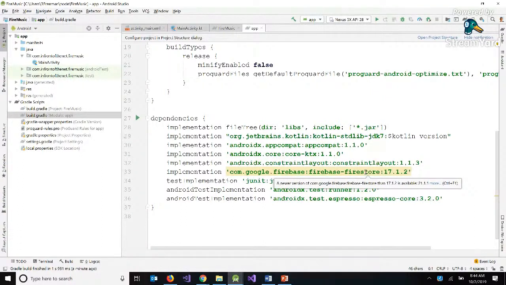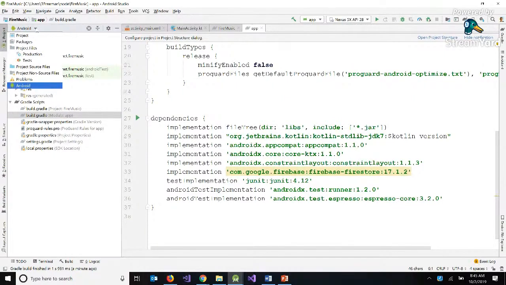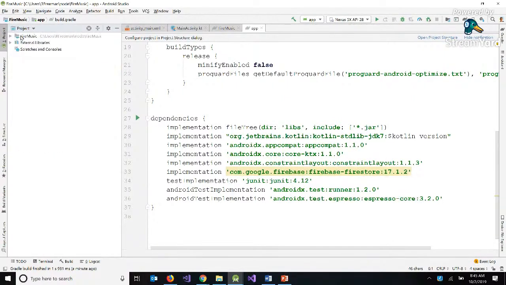Doesn't really matter. The other file that we have that you don't see, so by default, this is the Android view. So this isn't the way the files are actually organized on disk. This is just the way that the files are easiest for an Android developer to navigate. If we want to see the way they're stored on disk, if I change the view from Android view to project view, this is actually the structure on my operating system.